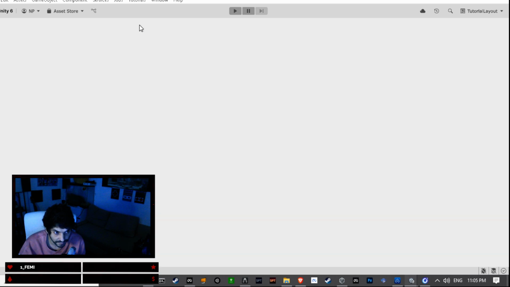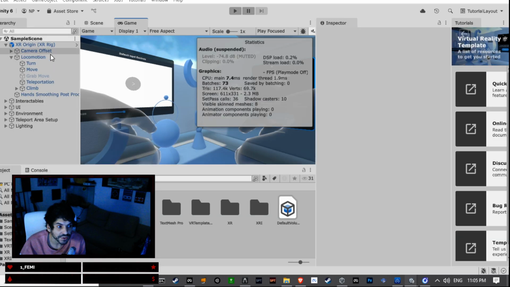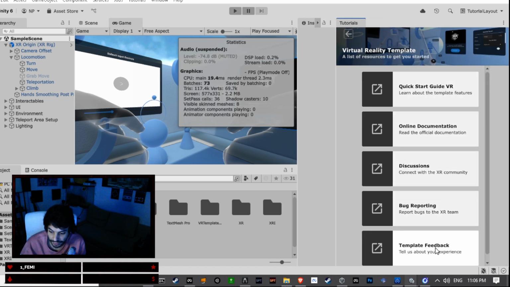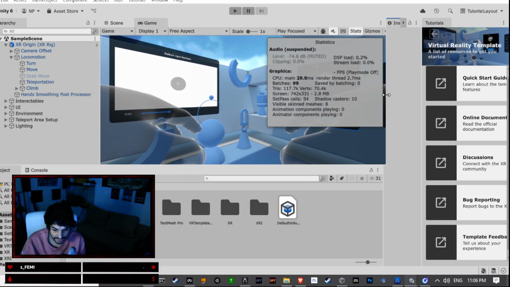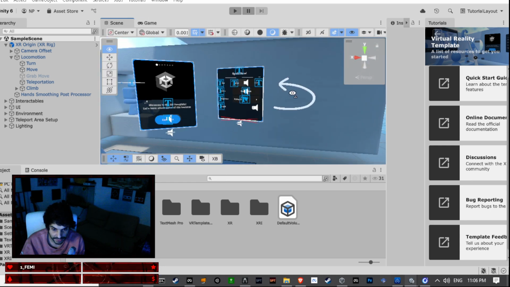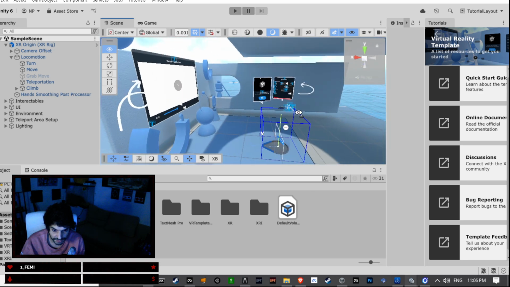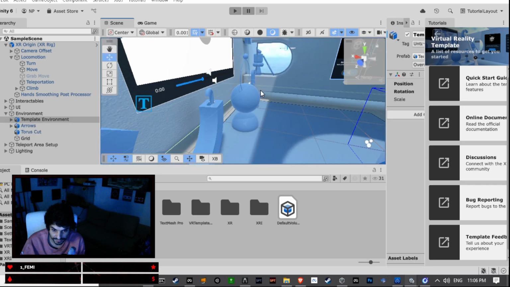Now if you want to hit the stats button up here, it'll give you a little bit more information about your scene, and we'll get into this in the future. But that is a quick little breakdown. You can click over here and go through and read some documentation yourself, but that's the most of it. Go ahead and move things around, press play, go through documentation, and that's pretty much bringing the horse to the water, right? You can move things around.